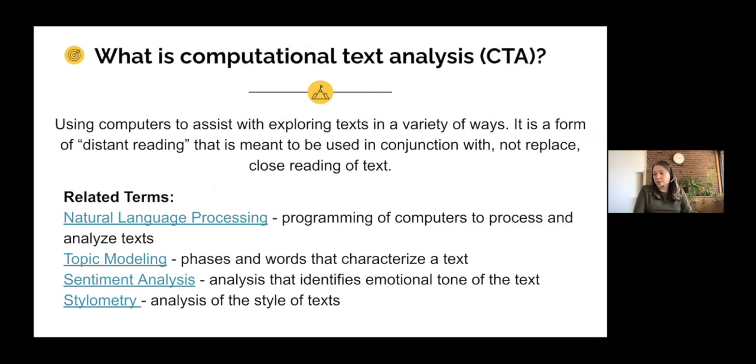So before we talk about Voyant, something that we should address is what is computational text analysis? Basically, computers use text as data and provide ways to analyze it. That's my shortened version, but I do have a longer definition here. Some related terms you might hear are natural language processing, topic modeling, sentiment analysis, and stylometry. Those are just some other terms that you hear with it most often.